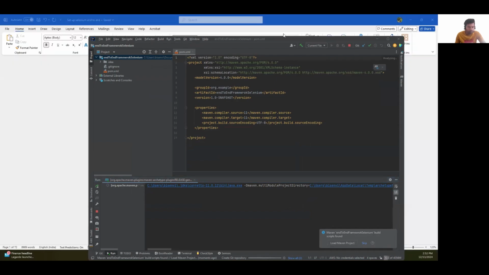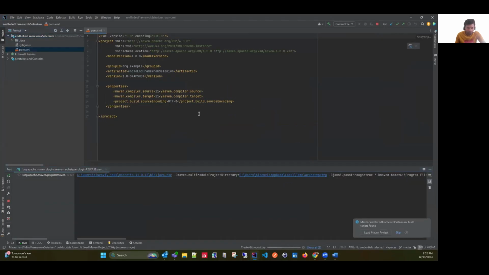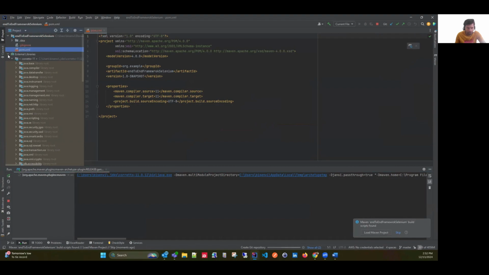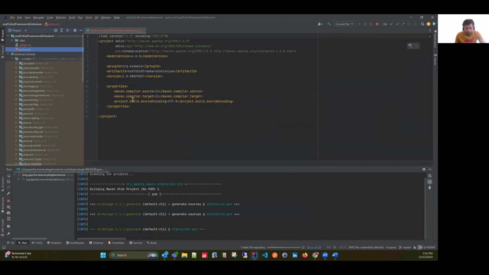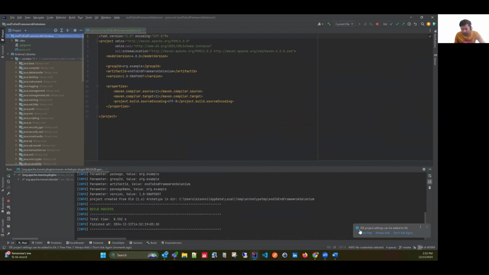Now it will have the pom.xml from where we can install dependencies, right? Any library dependency we have, whatever files we have based on the properties, dependencies, plugins, we can do all those installations. Okay. And now if you see the notification here, it can be added to Git. Since I have Git also installed, I will say, okay, yeah, always add it so that I can push this code also to Git and you can have a look. So this is step number one, which we will be doing.